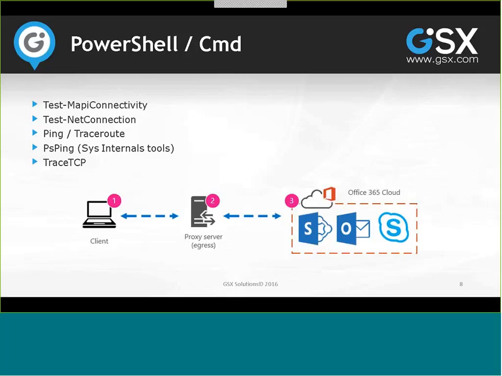And then, like I mentioned, there's some newer tools that have been developed by third parties, also with Microsoft. There's some tools available on TechNet as well to give you some more advanced kind of metrics and information inside of here. So things like PsPing, part of the Sysinternals tools package, you can download off of TechNet, and TCPTraceroute. So rather than just your basic network connection, is this port open, pinging the endpoint and making sure things are available, these will give you some more advanced metrics here, and some reporting capabilities as well. So using the PowerShell framework, you can start building some of these rudimentary reports that I was talking about.